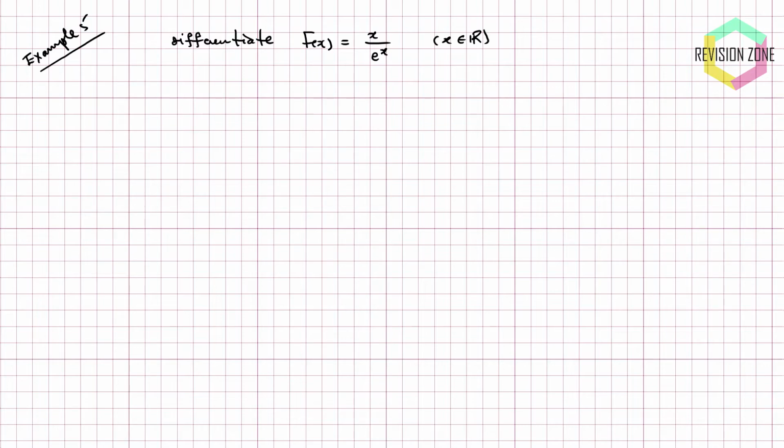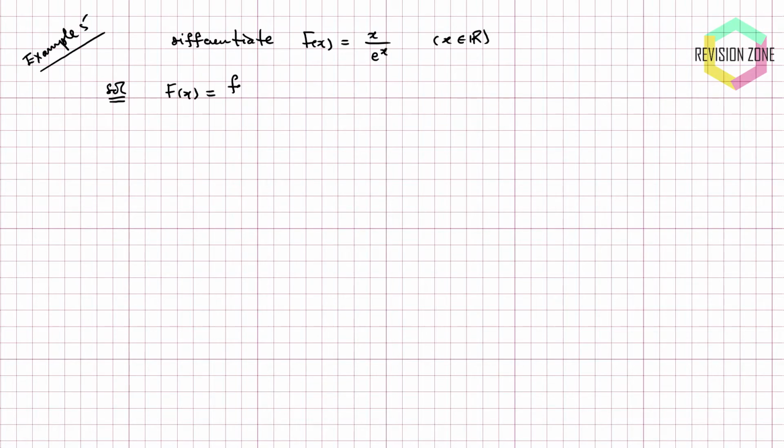So example 5, we're greeted with a slightly more tricky looking function. The interesting thing to notice here is the denominator is e to the x, in fact. And because the denominator is e to the x, then we know that it's never going to be 0 because e to the x is asymptotic to the x-axis. So in fact, the function is defined for every single x as an input, which means the derivative we're going to work out is also well defined for every single x as input. So let's work out the derivative.